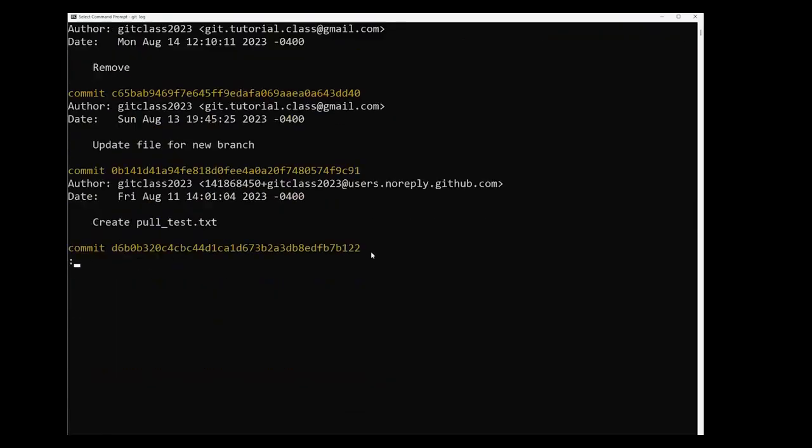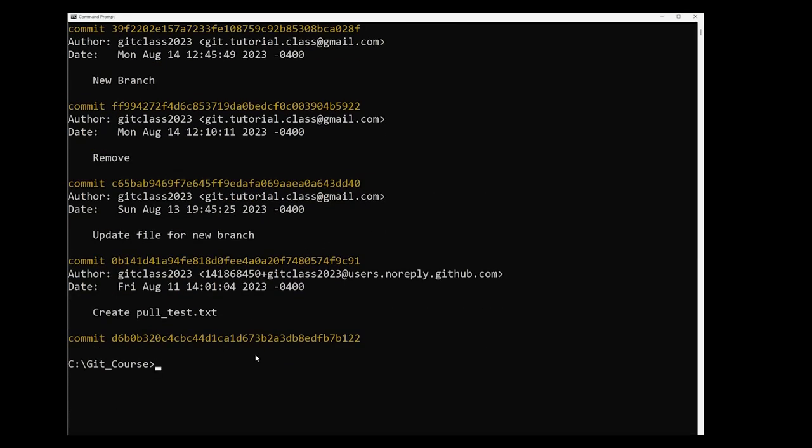We can simply delete branch A as well. So branch A, unlike branch B that we created recently, has been merged already. So in order to delete that, we need to use git branch -d, instead of uppercase D, I'm using lowercase d, and the name of it, that is feature A. If I press enter right now, it will delete feature A branch for me. I don't want to do that. Maybe we can use it in future tutorials, but for now, I just wanted to show you that you can simply do that.